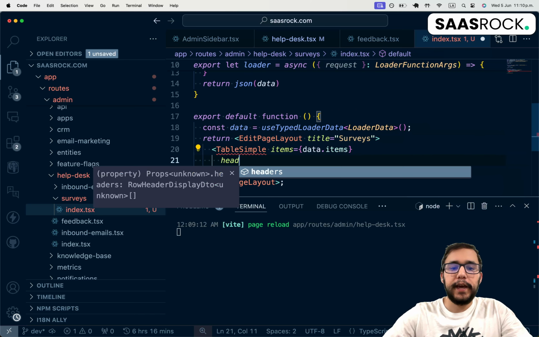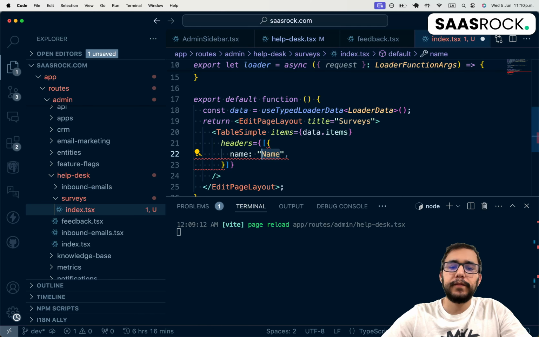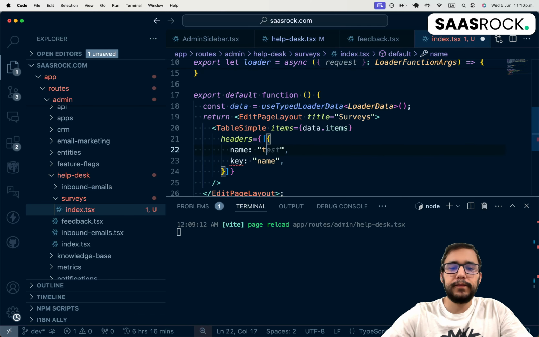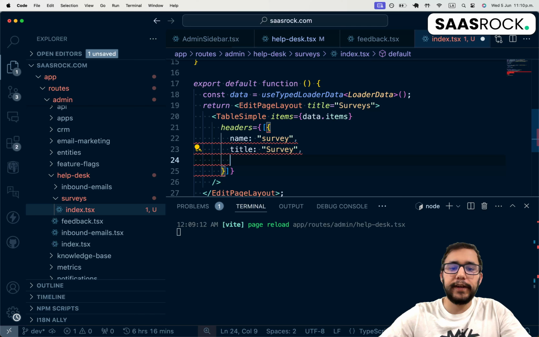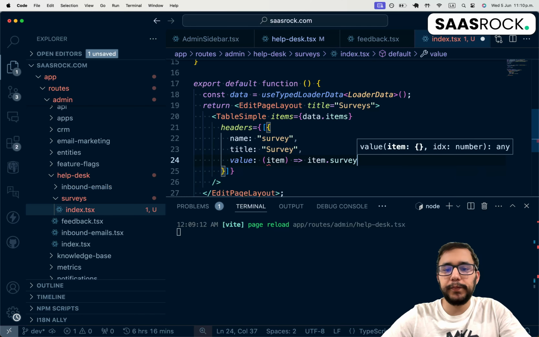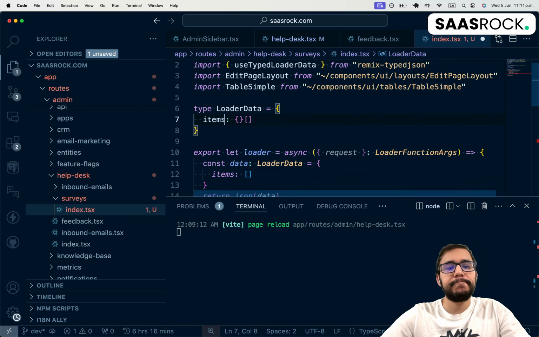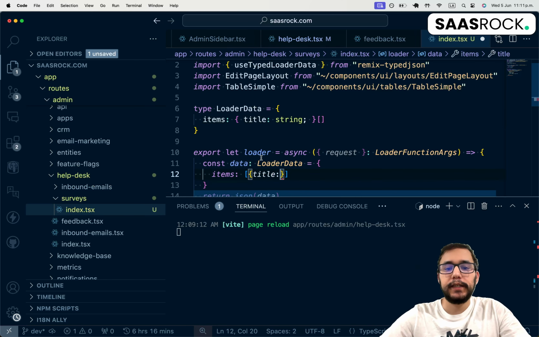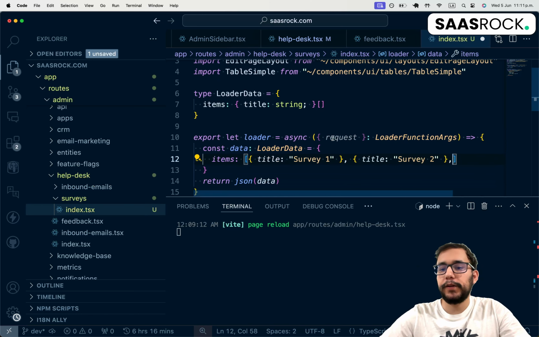We need to define the headers, and we're going to put the survey name or title, and the title for that is going to be with the first character in uppercase, and the value is going to be the title. Now, we don't actually have a type for that. We need to create the schema, but I'm just going to put it like here, like this. Survey 1, survey 2, and see how it looks.